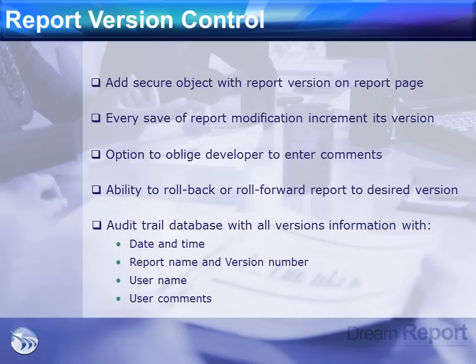Also, if a user wants to roll back a specific report to a specific version, it's possible to do so as well. A user can select any report, then select any available version of that report. Click on the rollback button, and the report will be loaded in Designer Studio exactly as it was saved with the selected version. So this is a complete version control system which tracks the version of each separate report and creates an audit trail table with those records.